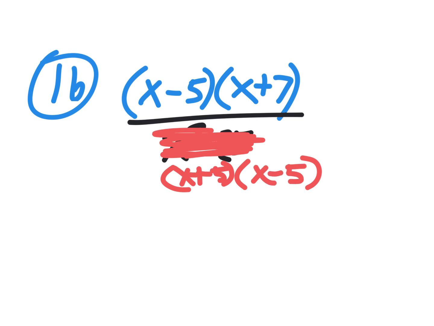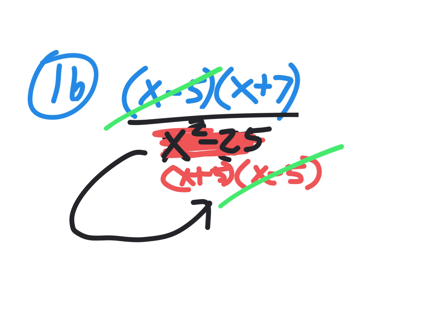That's how you factor x squared minus 25. And then, what do you think happens then? Yeah, they cancel. There's your answer. See how fast that is? You just got to notice that that bottom could be factored. Again, if you missed it, it was x squared minus 25 normally. That's called difference of squares factoring. Difference means minus. They're both perfect squares. All of these can be done.